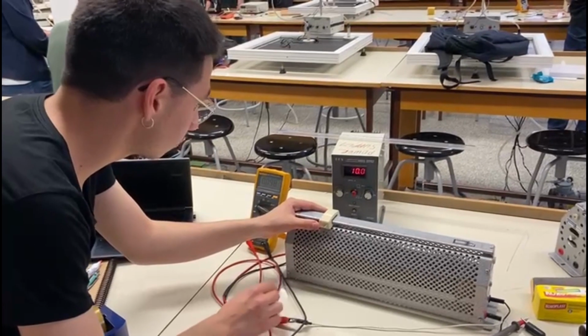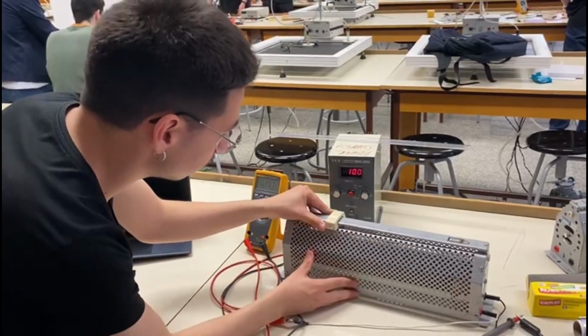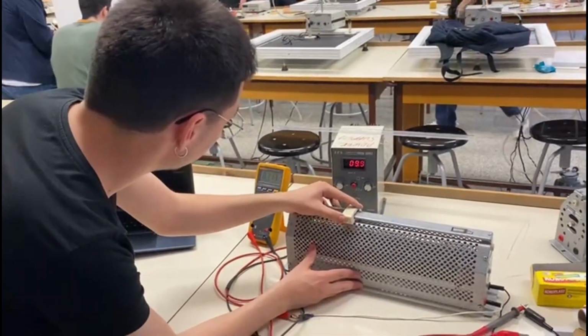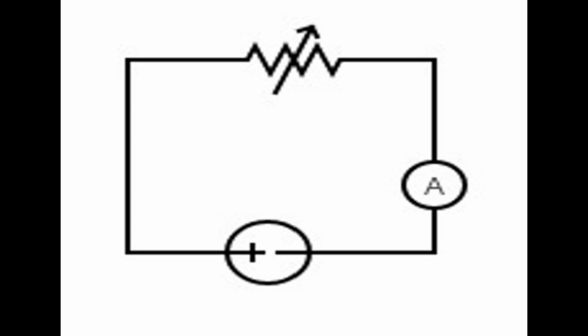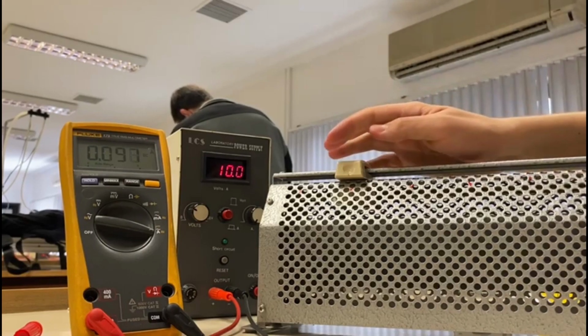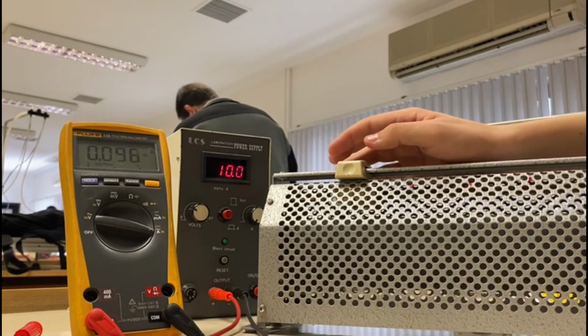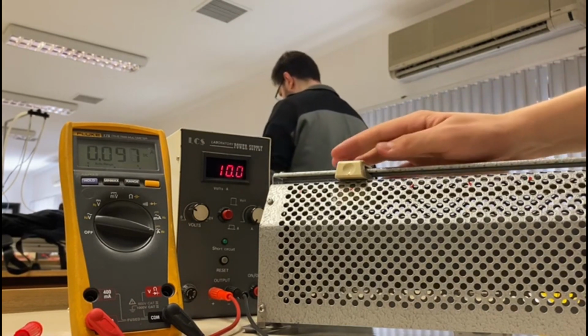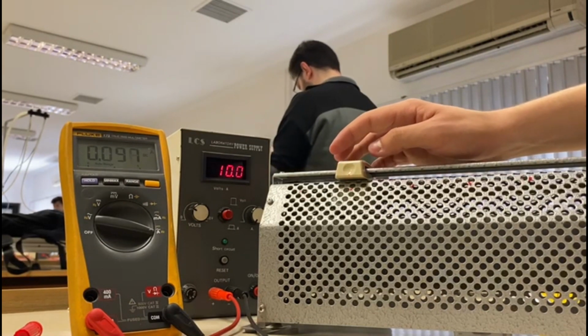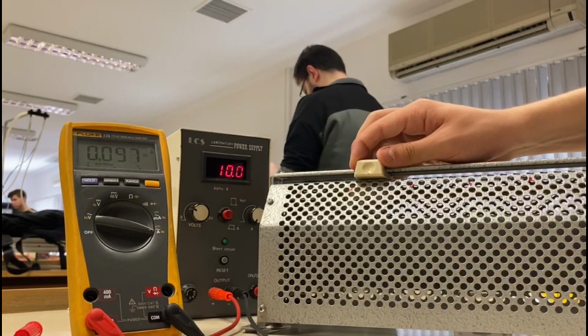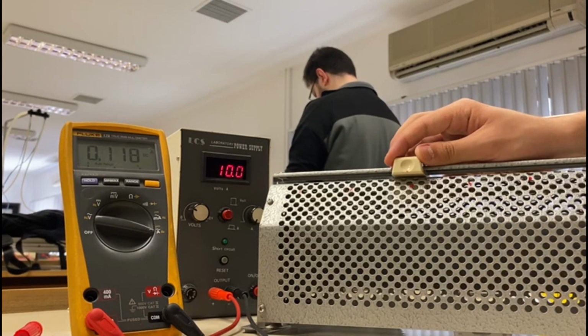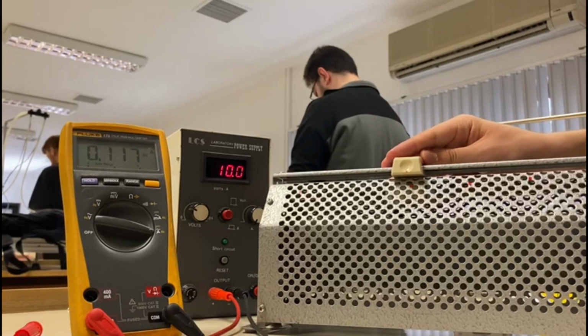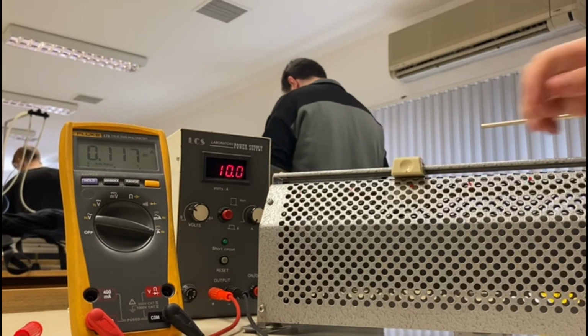Now, I want to mention the experiment itself. I built the circuit shown in this circuit diagram. I put the multimeter into ammeter mode to measure the current, and I applied a constant potential difference of 10 volts to the circuit. Then I increased the rheostat slider evenly and gradually by 5 cm and collected the current data for each R value on the ammeter.